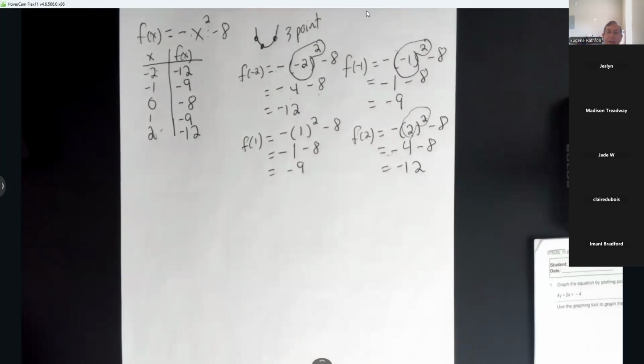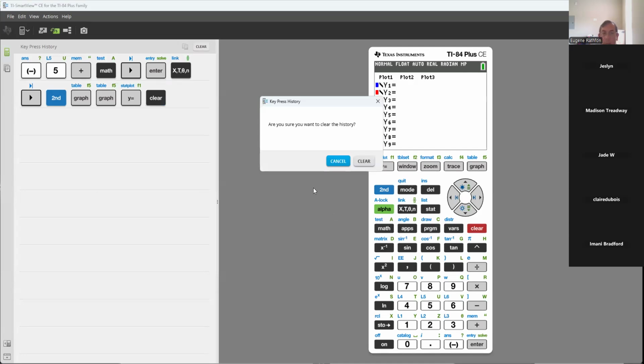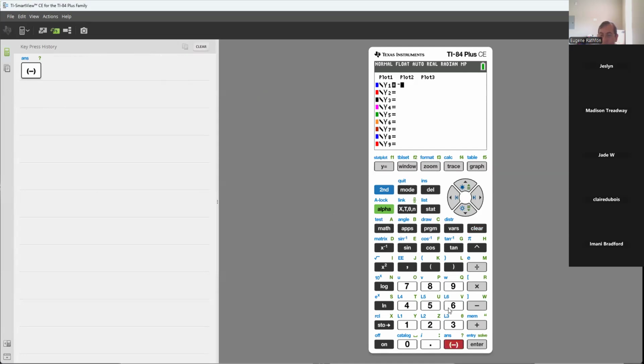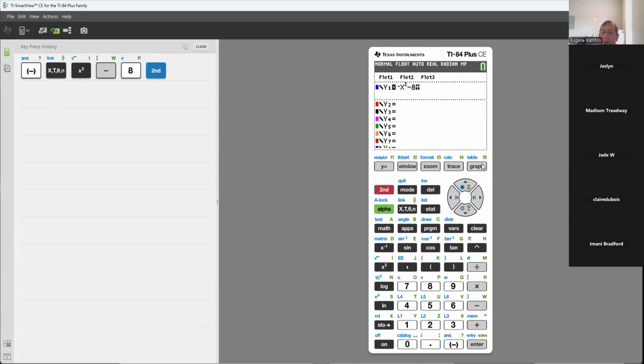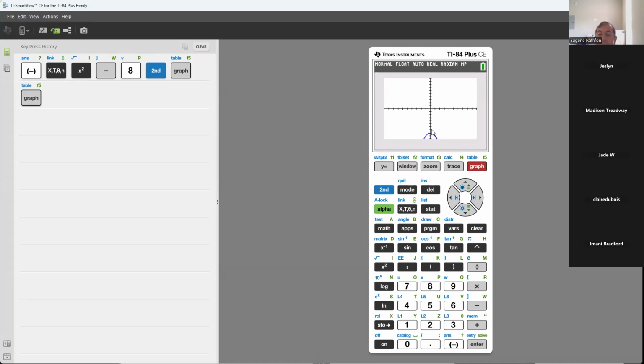All right, so you know you got your calculator also. So you can go to y equals, clear that off. All right, we had a negative x squared minus 8. So let me go to my table, second graph for the table. You know, there's our numbers. We had negative 2, negative 12, negative 1, negative 9, 0, negative 8, and so forth. So let's see what the graph will look like when we're done by hitting graphs. So y'all, it's an upside down U, and it's pretty low down on our graph, okay? So let's go to MathLab and graph that.